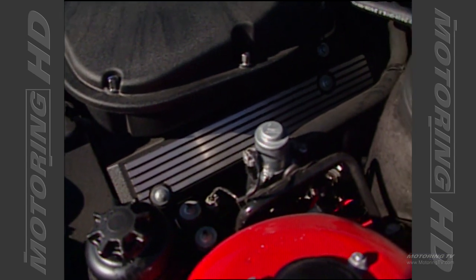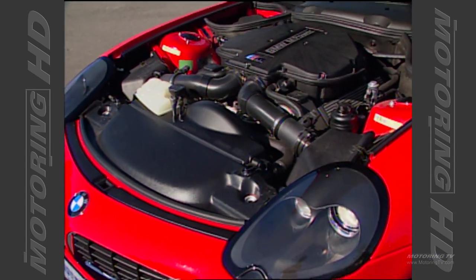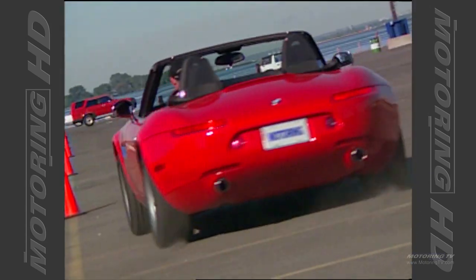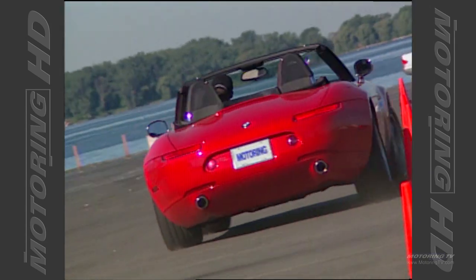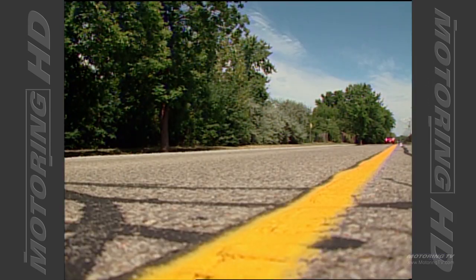The Z8 borrows the 5-litre V8 from the M5. The numbers as they appear on paper send shivers up your spine. 400 horsepower and 369 pound-feet of torque, 80% of which is available at 1500 RPM. Drive it and the shivers become reality as the hairs on the back of your neck begin to bristle during wide open throttle acceleration.